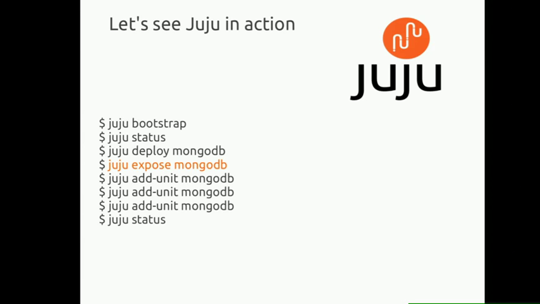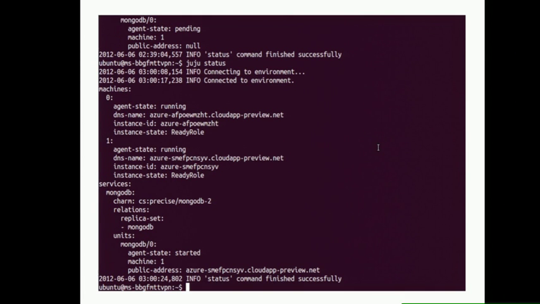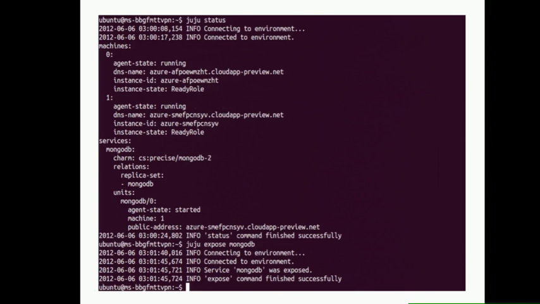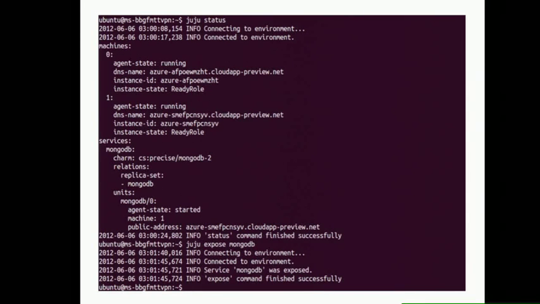Once we've deployed MongoDB, as you know, every single virtual machine that you start doesn't open any ports to the outside. So Juju acts exactly the same way. We deploy the new MongoDB charm with your MongoDB database ready, but it's still not open for business. So in order to do that, we need to expose MongoDB. What that will do is automatically open in your virtual machine all the ports needed for MongoDB to work properly and be accessed from the outside. So it's as easy as that. We've already exposed the port.